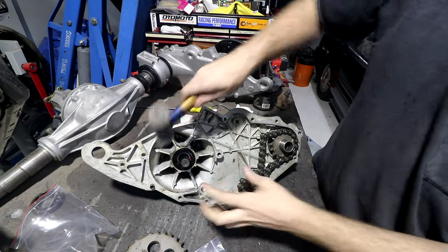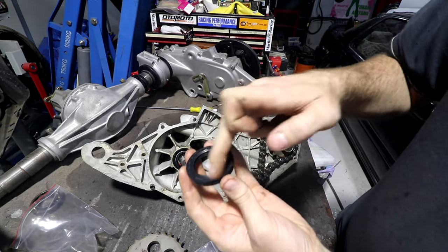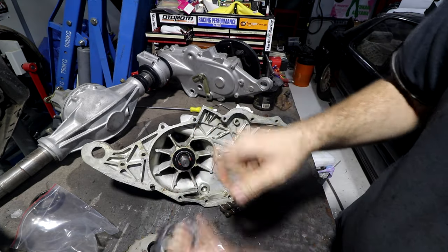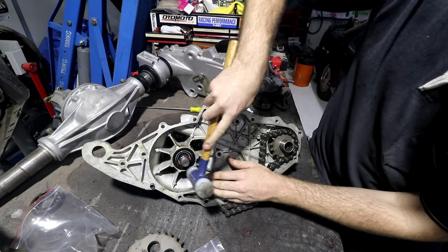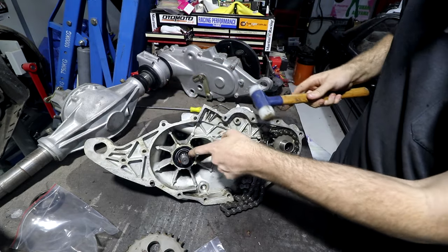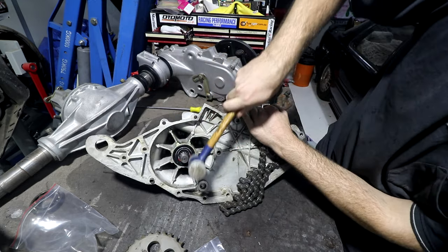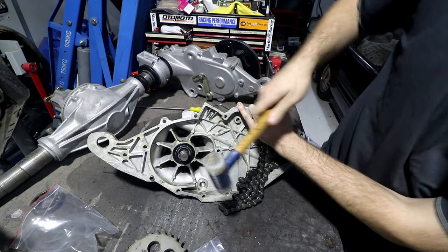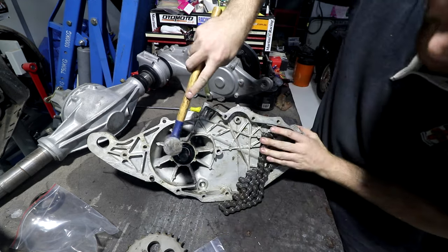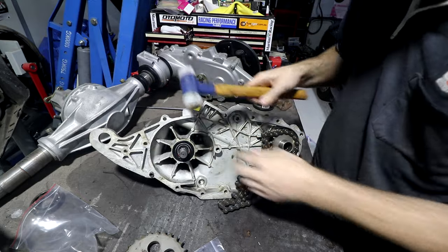This seal's a bit of a weird one because I'm installing it from the inside out, whereas normally you put seals in from the outside in. So normally you've got this nice flat face to press them in by, but these seals are actually molded with a steel piece inside the outside. So as long as I'm careful to only tap the outside edge of it and keep it going in straight, it's fine to just tap it in like that. You just have to be careful not to bash that inner lip, which you can't really do with a hammer, but if you're using a punch, which I'll have to do in a second, you can damage it by hitting the inside lip. Ideally, on paper, you'd have a round thing that fit on that to press it in, but not everyone has a whole set of bearing press thingies. I actually do, but they're on a shelf and I can't be bothered to get them. We'll just go till it's flush, and that's good.